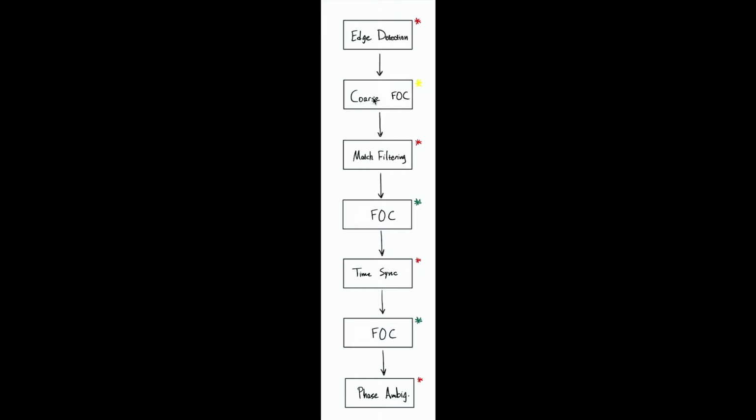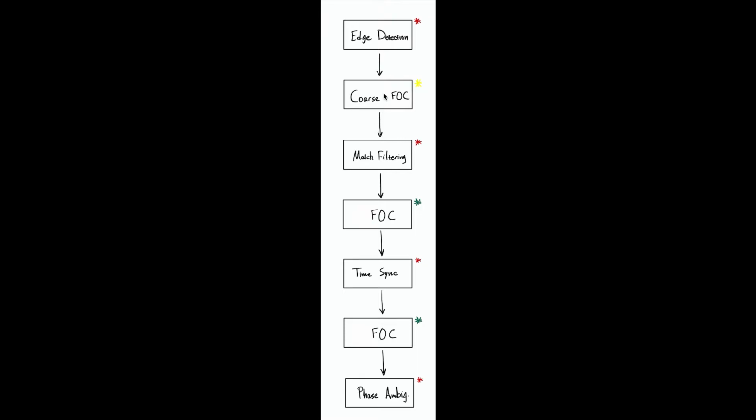The second step is coarse frequency offset compensation. We do this step for signals from low-end equipment suffering from severe frequency offset values. Because if I didn't do this step, I will not be able to do matched filtering. The signal will be distorted and signals will not be matched anymore.